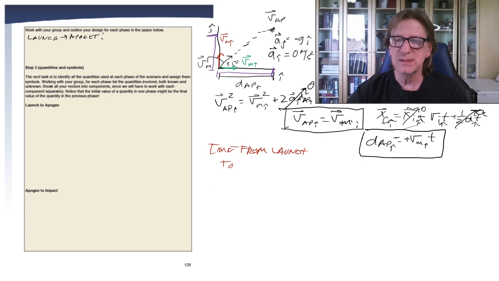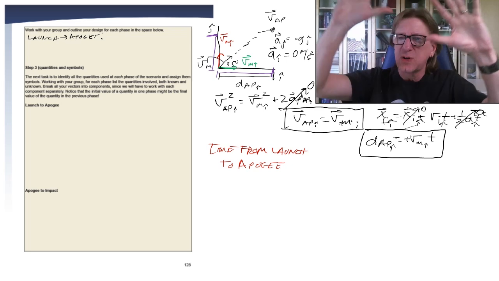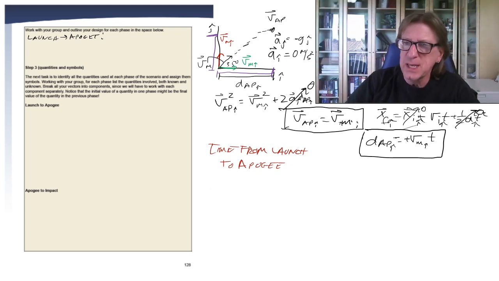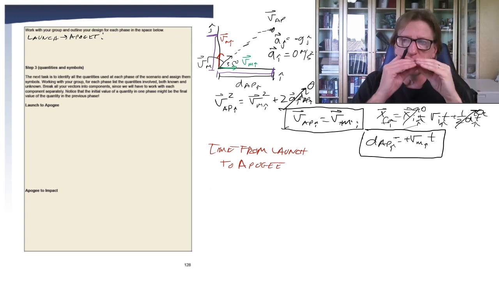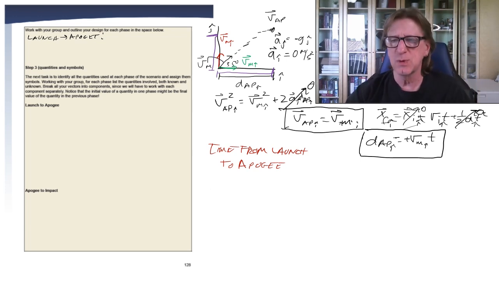So I'm breaking this down into a new problem. And that's really what you want to do. Instead of trying to solve this whole massive, complicated problem at once and trying to hold the whole thing in your mind, focus on one piece at a time. That's what you're going to do in the real world. Most projects are too big for one person. You're going to be working on a team. And so you're going to focus on this one smaller bit. And so that's what we're learning here.